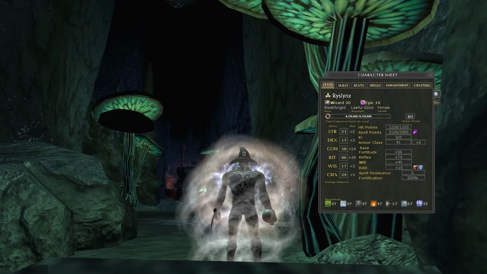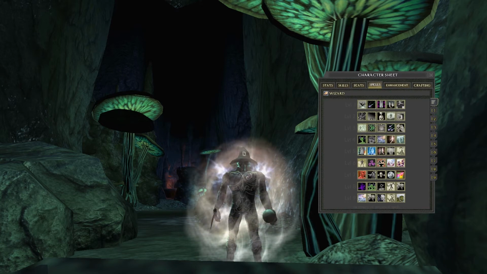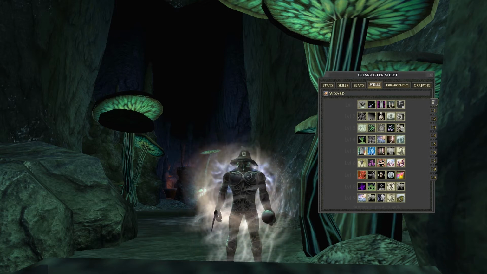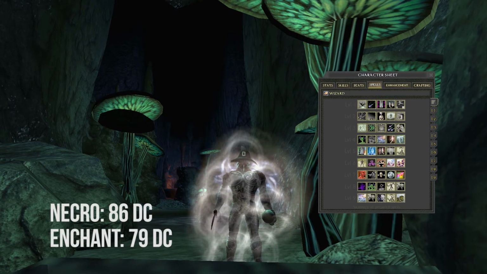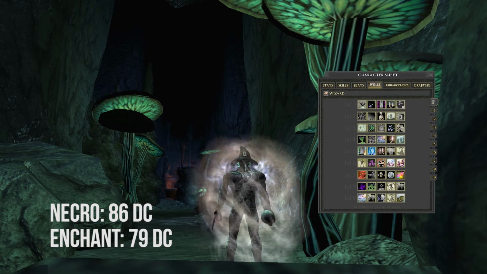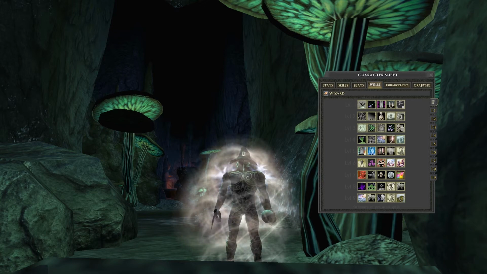Now I would like to talk a bit about the spells I use. As I already said, my main skills are Necromancy and Enchantment. The Necro is for insta-kills and the enchantment is for CC and charms. As you can see, my DC isn't that high, so the key is to learn which mobs have low targeted saves and which do not. You will learn that mainly by the gameplay itself.